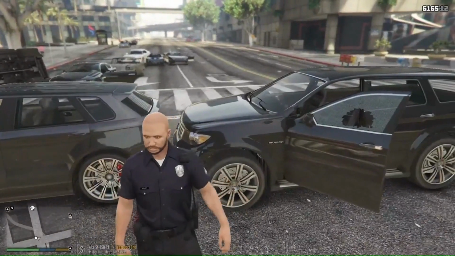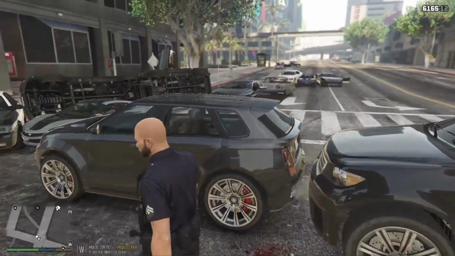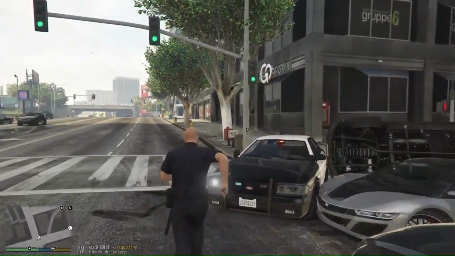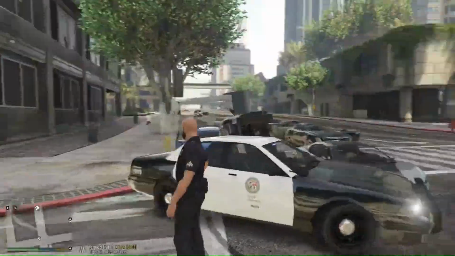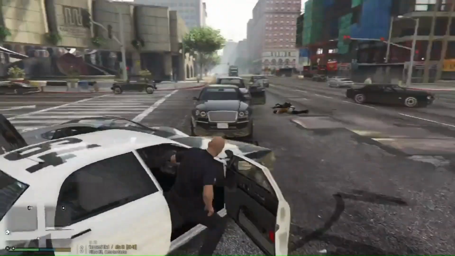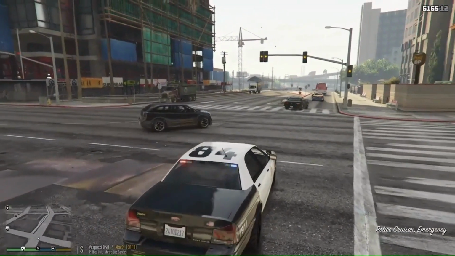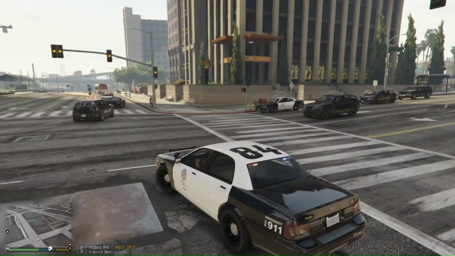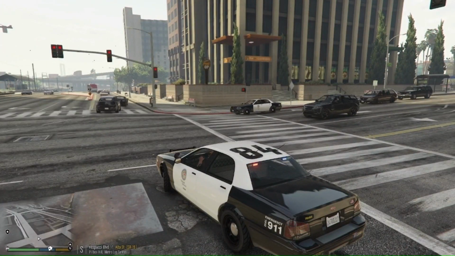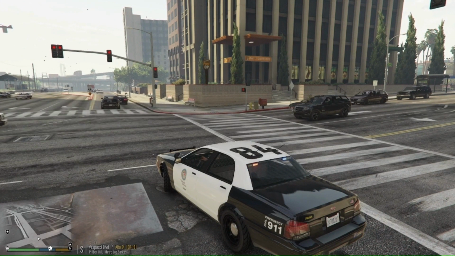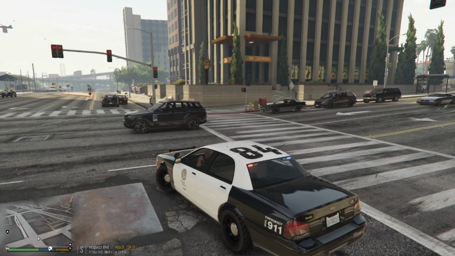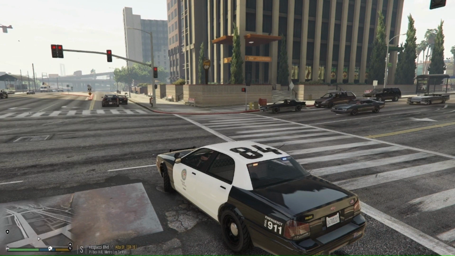So we got that out of the way. Now let's look at sticky wheels right here. And then once you get up here, all you gotta do is turn your wheels to the right, and it sticks them. And if you hit forward or right to left, that will lock your wheels up pretty much.